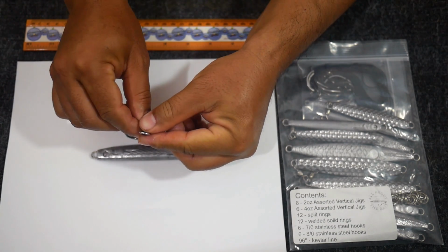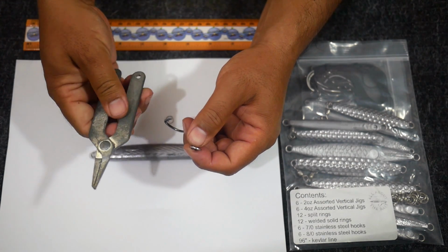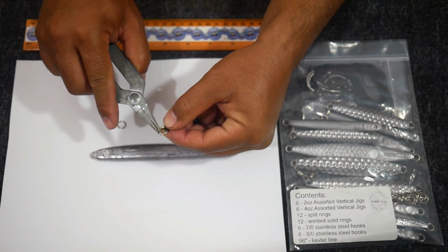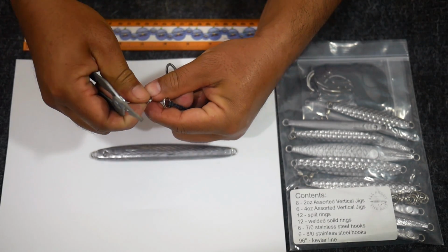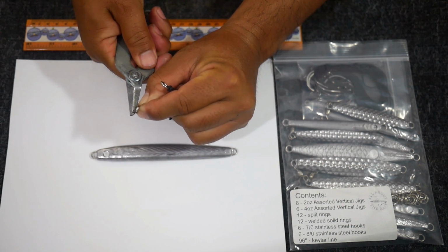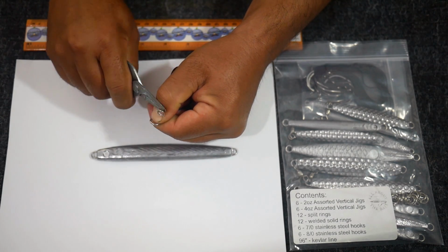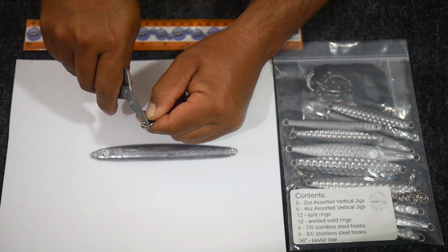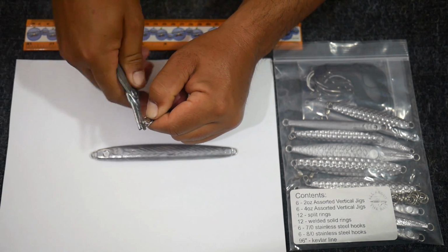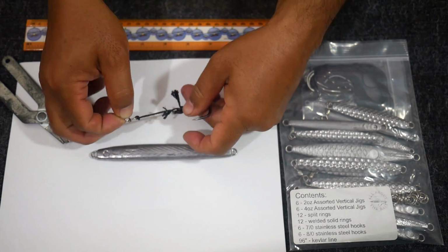Then what we're going to want to do is, I have a pair of split ring pliers I got for like $3 at the tackle shop. This will make it a lot easier to open up the split ring that we're going to attach to the solid ring. Use the split ring pliers to open up the prongs there. That's going to go over our solid ring, and then we're just going to twist it on. Okay, and that is our hook assembly.